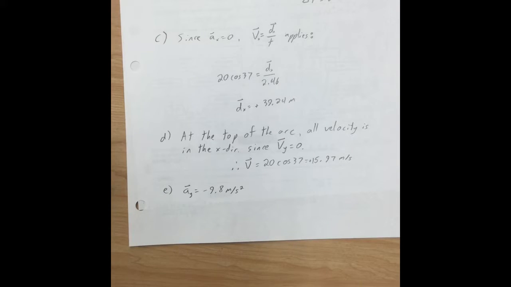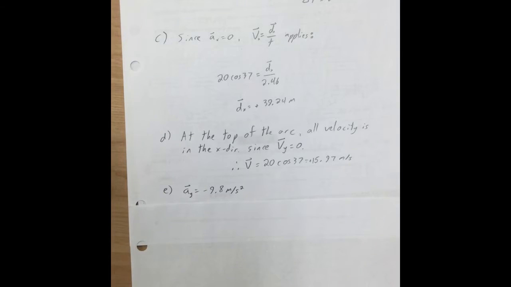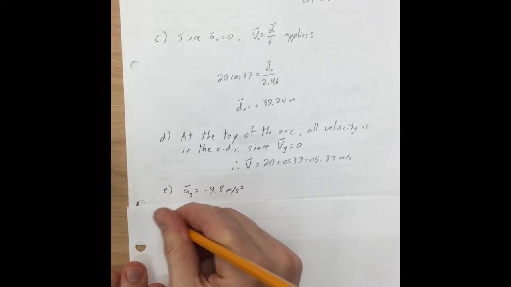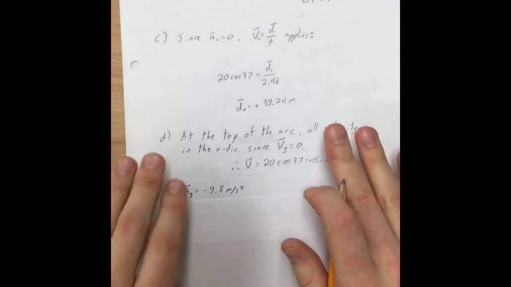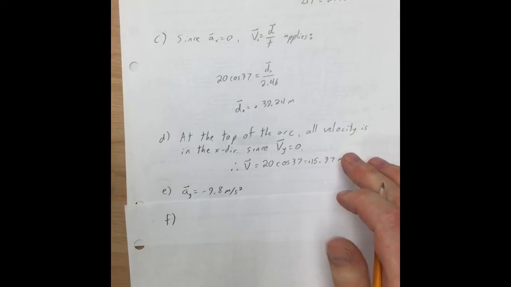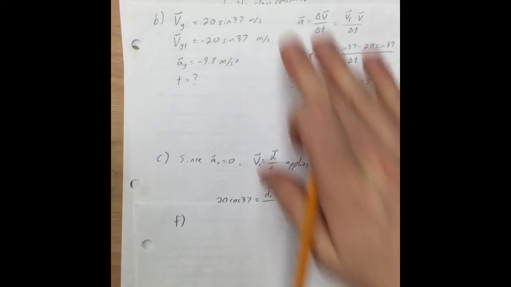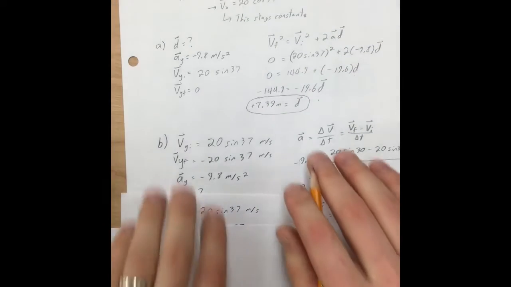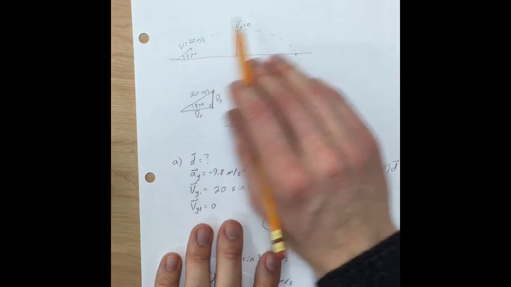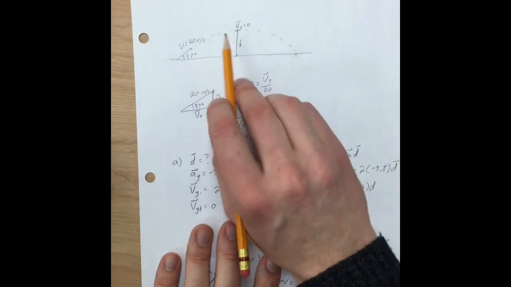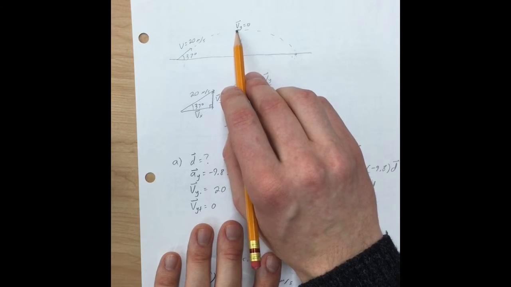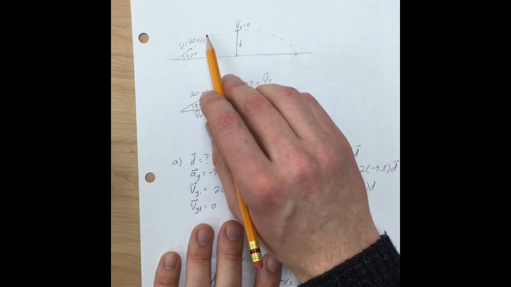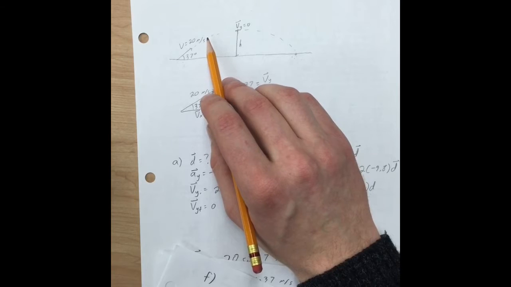The last question here that we're going to look at is the velocity of the ball at t equals 1 second. Now, t equals 1 second is a very arbitrary point. It's somewhere in the arc just before you reach the halfway point. We already know that the total time of flight is 2.5 seconds. So if it's 2.5 seconds to go the whole distance, that means it's 1.25 seconds to reach the top. So 1 second is over here somewhere. Exactly where is difficult to say.